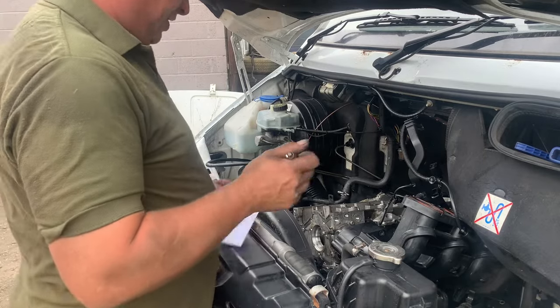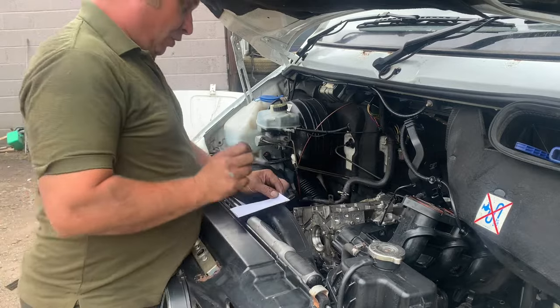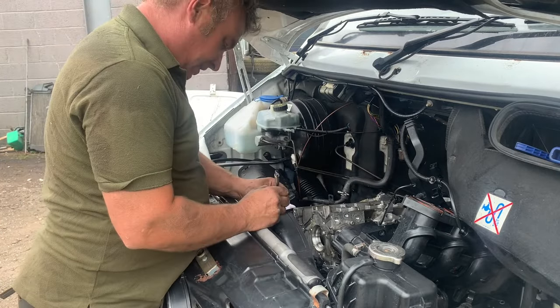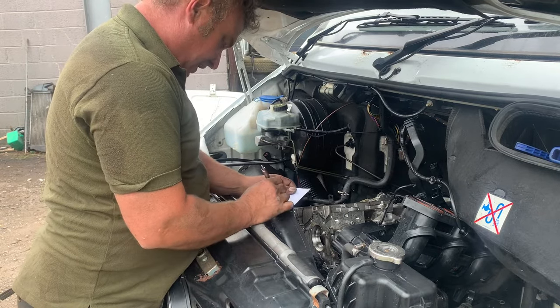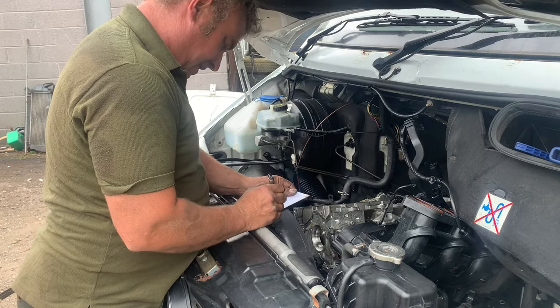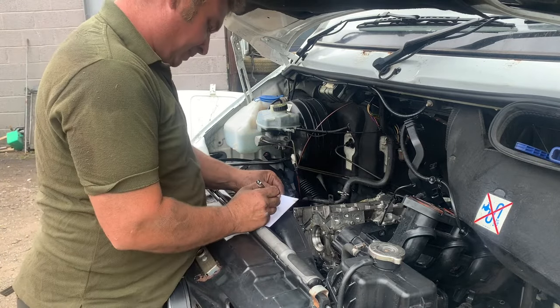Right, bit of a helpful tip. What you'll find when you go into degrees, and I always do this, is it's worth marking out your bolts. Because obviously, if like now I torqued all these down to 60, I could go back and check it if I got distracted, which happens in this trade all the time.